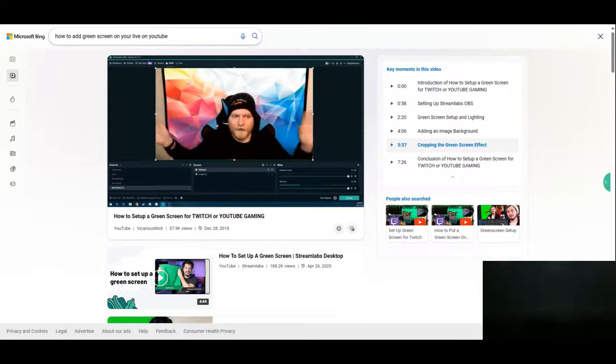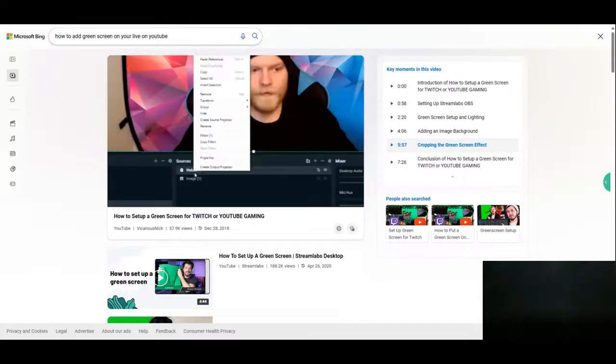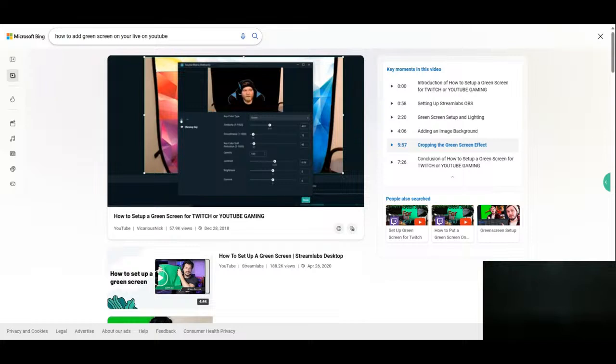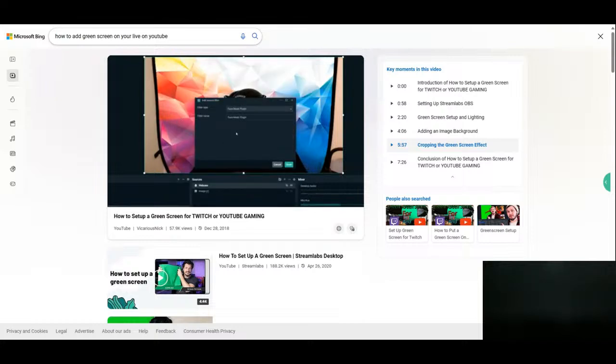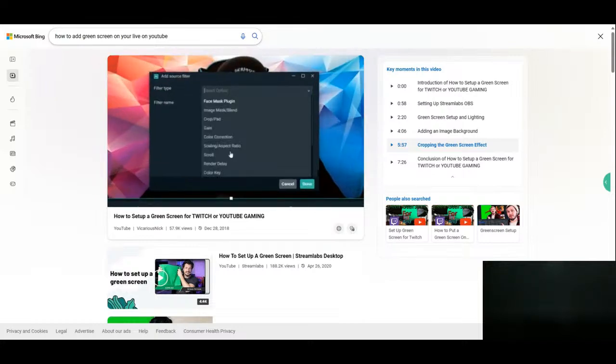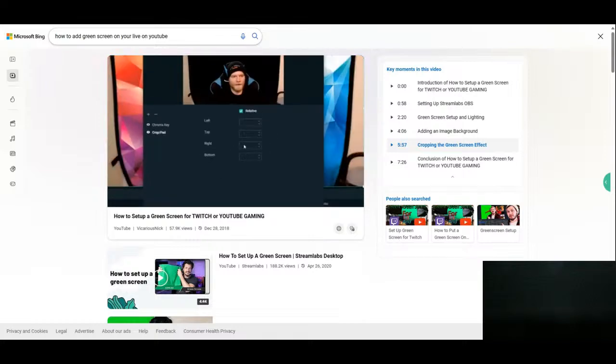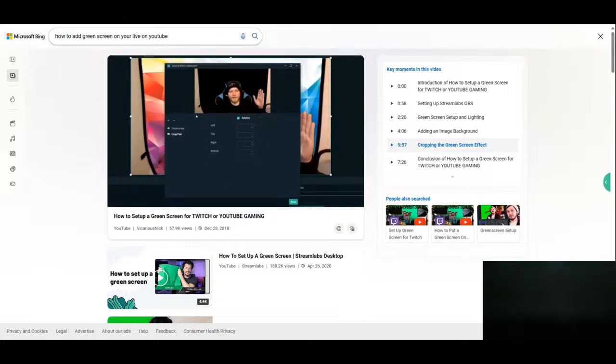Obviously, now we have these two cutouts here. We have the wall where it ends. So we want to crop it in, essentially. So I'm going to go back to the webcam. We're going to right-click, do filters again. This time we're going to add a little plus because we're going to add another filter. Another filter type. We're going to go down to, let's see, crop/pad. And then we're going to hit done. Again, you can rename it if you want, but we're going to hit done. And now we're going to crop in from the left and the right.